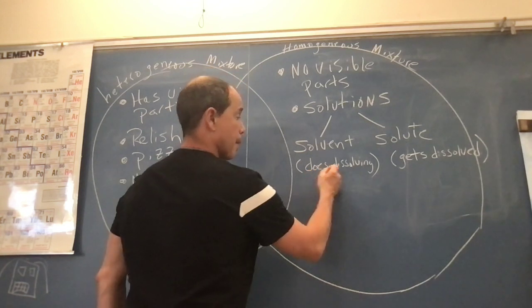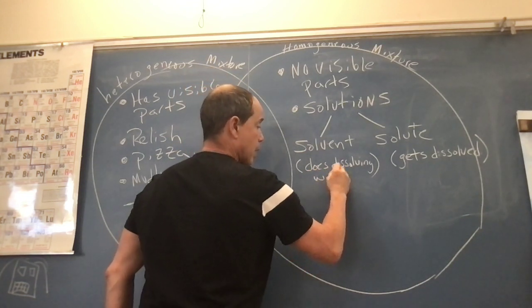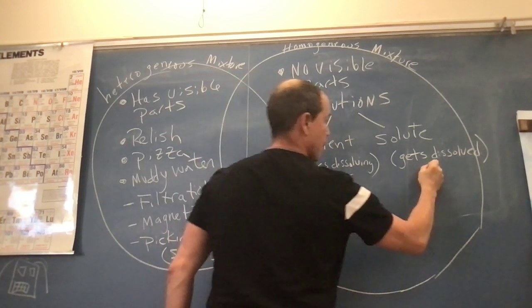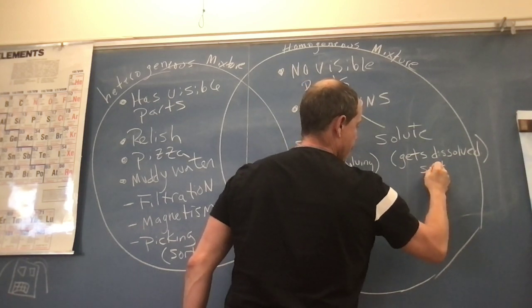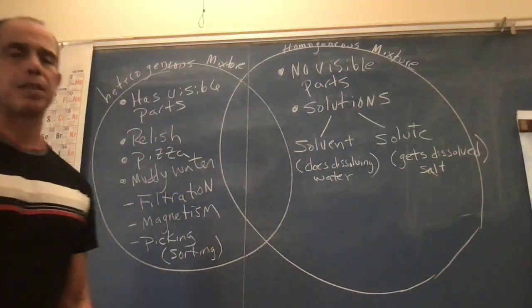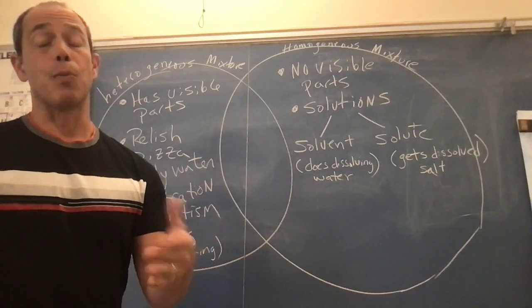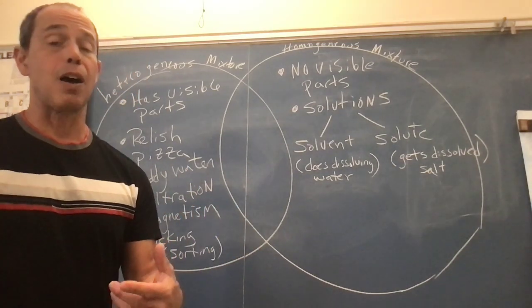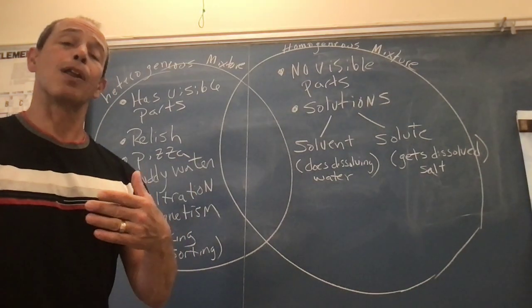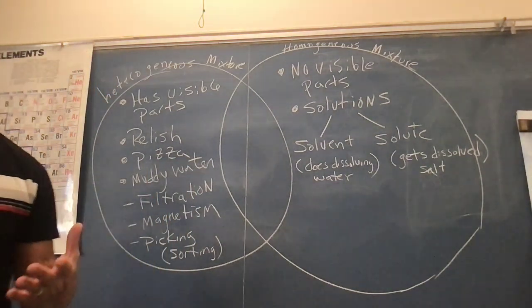that would be the very common one, water with salt, right? Because you put the salt in the water and almost instantaneously you see the salt just start to disappear, depending on how much salt you put in. The more salt you put in, the longer it takes for it to dissolve. In some instances, if you put enough salt in there, the salt won't dissolve at all.